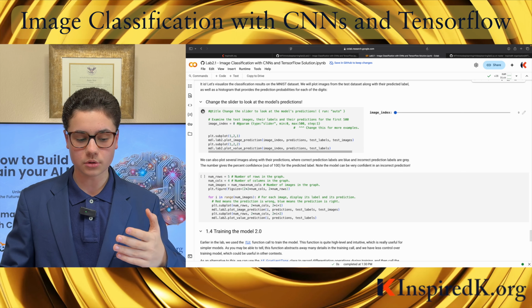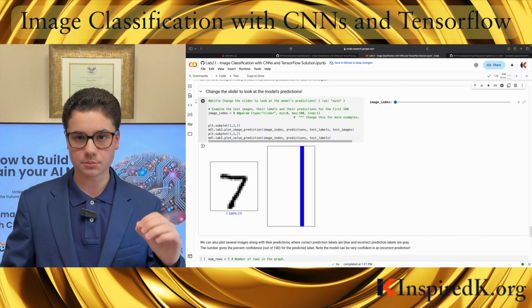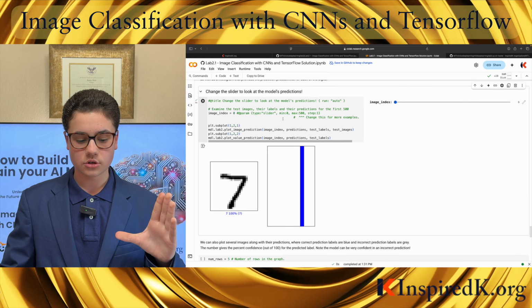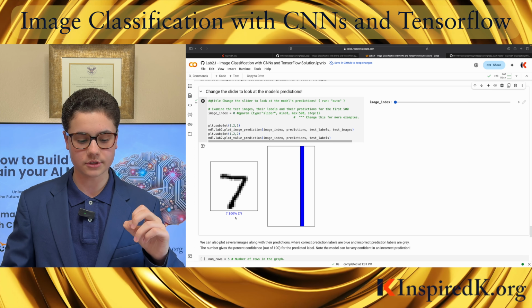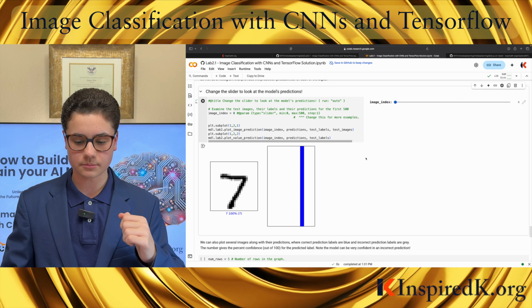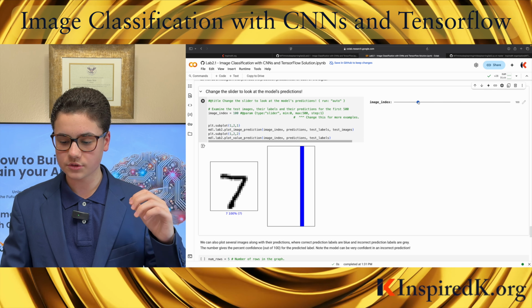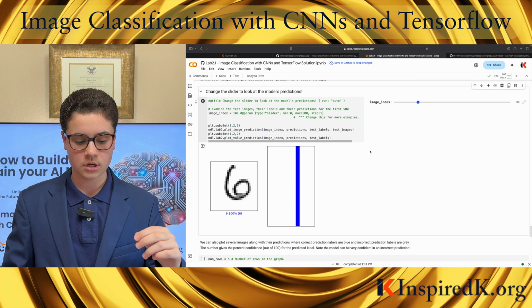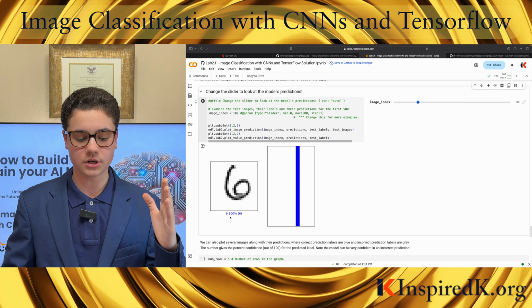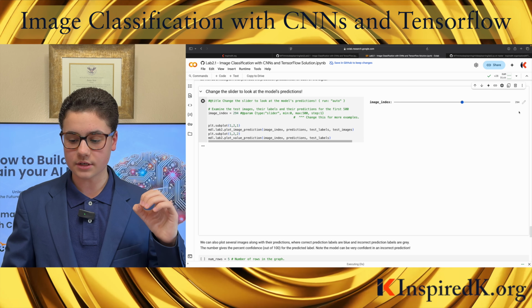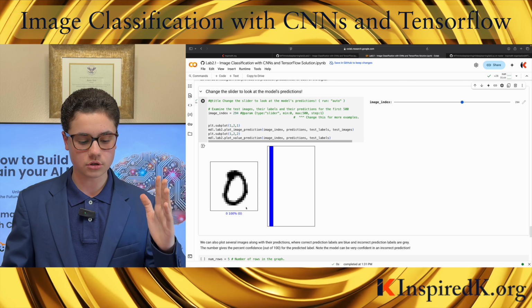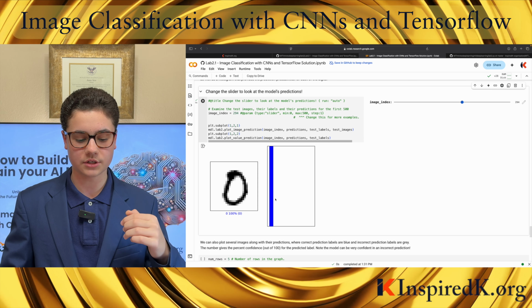So now let's examine more of the predictions that we have for the first 500 images. When we run this code block, we can use the MIT deep learning package's built-in functions to view our 7 from before, which has 100% confidence that it is indeed a 7. If we look at some more examples, for example, index 100, we can see we have the digit 6 predicted at 100% probability of 6, and at index 294, our 0 is 100% probability predicted to be a 0.